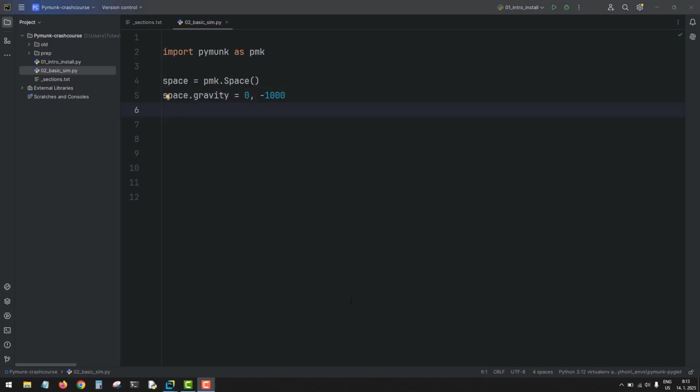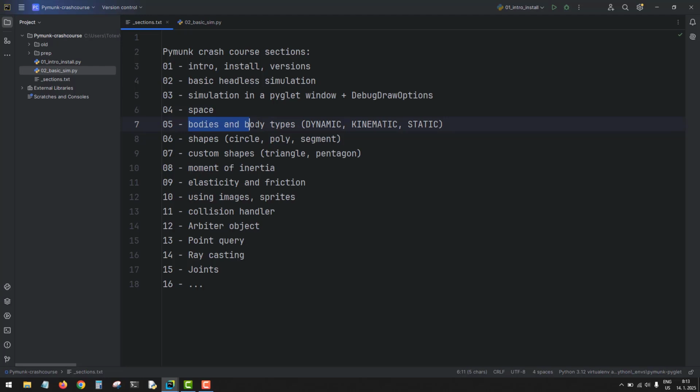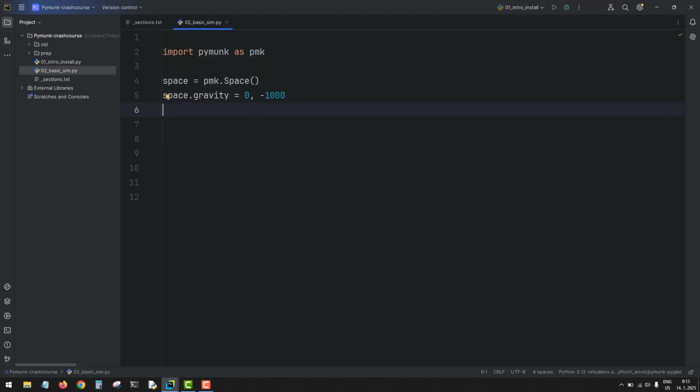The next thing we have to create is a so-called body, and I'm also going to create a separate section for the bodies. For now we are going to create this body with the following command: body equals pmk.Body, and we give it a mass of 1 and a moment of inertia of 1666.